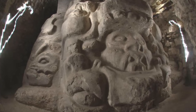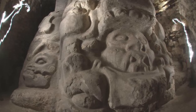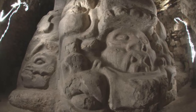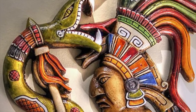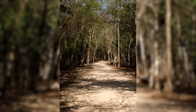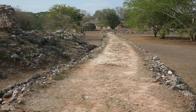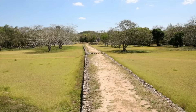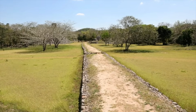Further down the landscape, LIDAR exposed an intricate network of reservoirs and dams — engineered water systems carefully placed to collect and channel rainfall during the wet season, as well as store it for use through the long dry spells. Trenches and embankments connected them like veins, ensuring that water reached both ceremonial and residential areas. This single feature showed that Valeriana's builders were not just architects of stone, but masters of ecology who adapted their environment rather than fought against it.